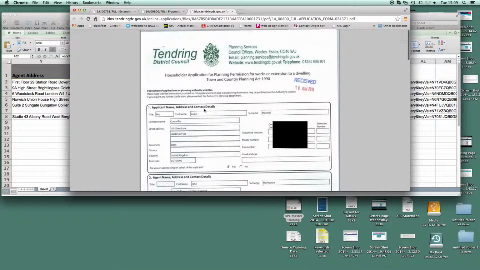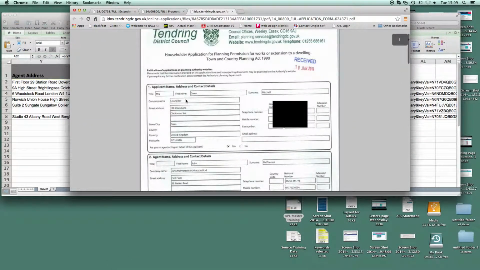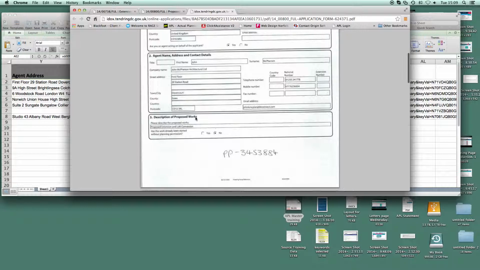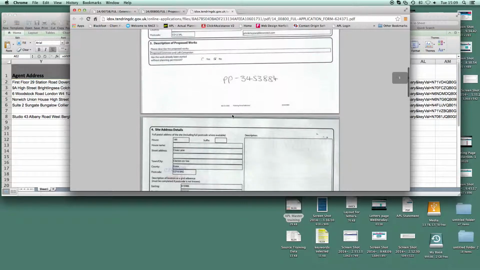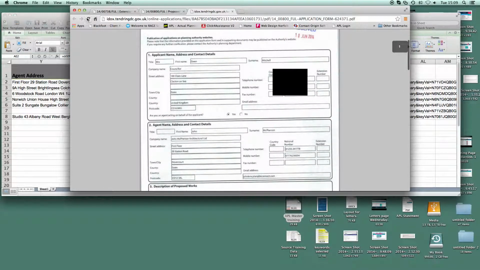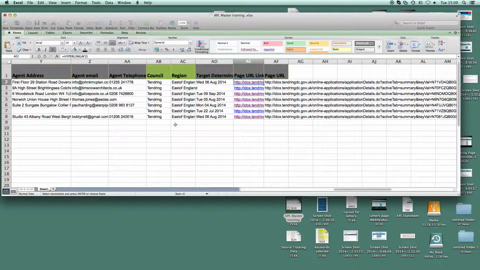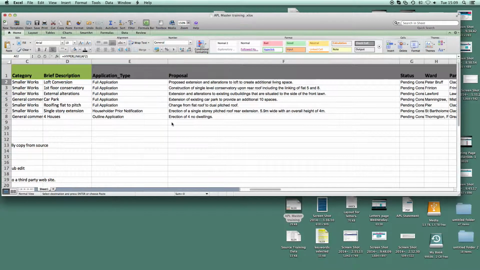And in this case, we can see that Mrs. Gwen Mitchell, she lives at this address, 100 Close Lane. And if we just spin down here to the next page, the site address is the same. And this confirms exactly what I said before, that where they leave the applicant's address blank, 9 times out of 10, it is the site address. But it doesn't take half a minute just to confirm that. So I'll take that out. And so on and so forth.